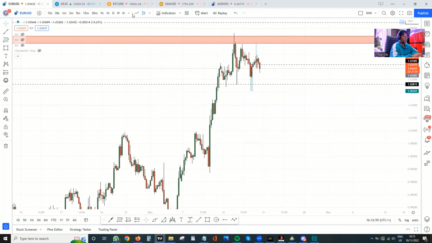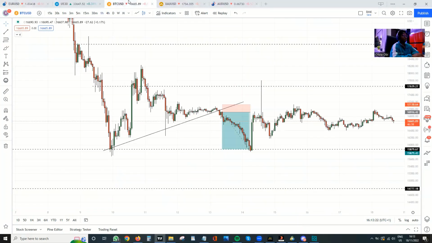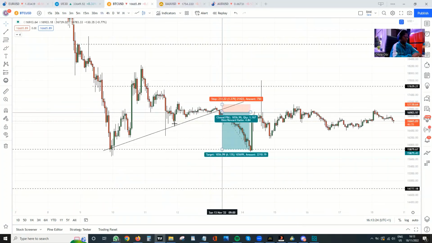So yeah, I did some back testing on Bitcoin, and I noticed that it used to move on the weekend, pre-midnight, and right early morning Sunday. So that was how I caught that sale, because I was just looking at it. You can trade Bitcoin on the weekend. I was just looking at the movement. I was not sure of when volume would come, so I had to do my back testing. This was the trade, by the way.